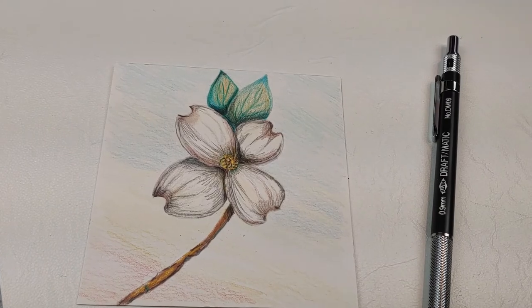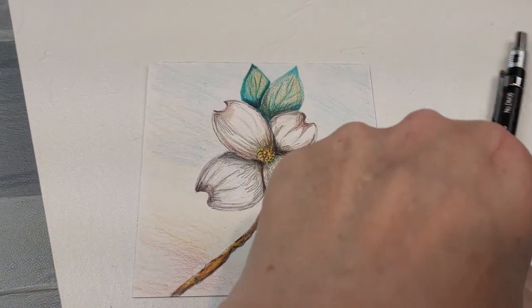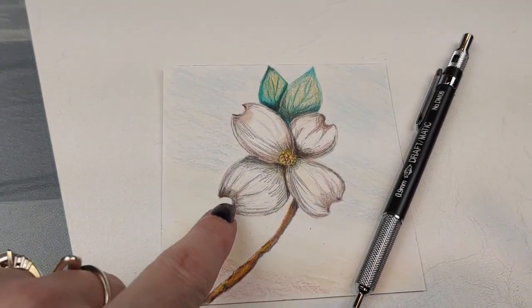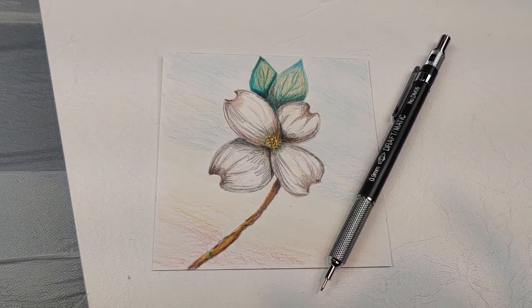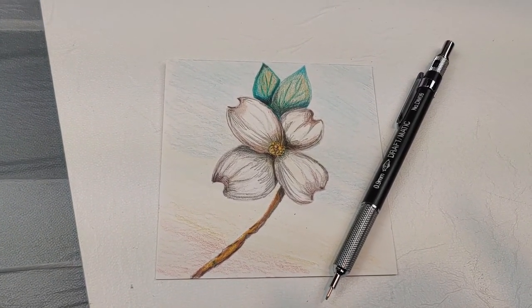Okay, guys, this is my finished flower. I'm not gonna lie, I was struggling a little bit, so I just took a normal graphite pencil and went in and did some additional darkening of some areas, which made me a little more happy with it. So I did cheat a little bit. I used a pencil, but you know, whatever you need to do to make it right.